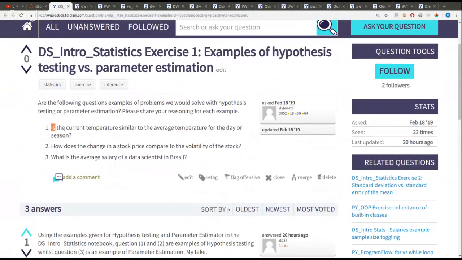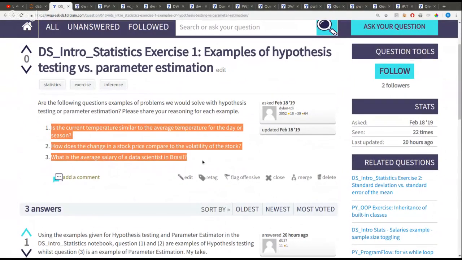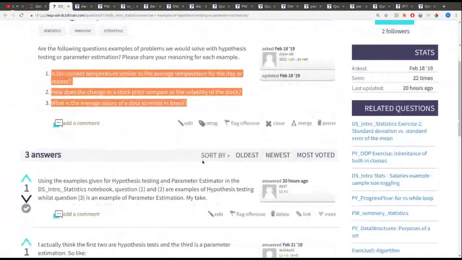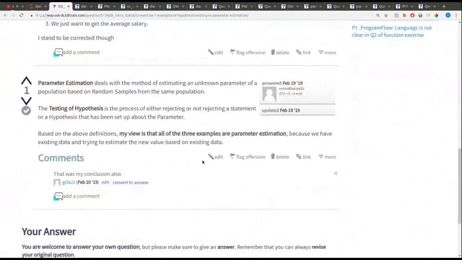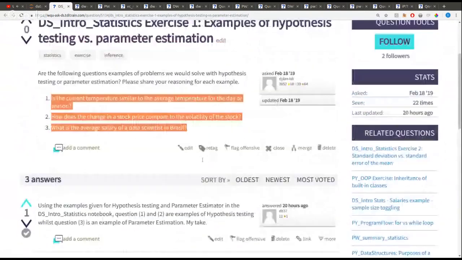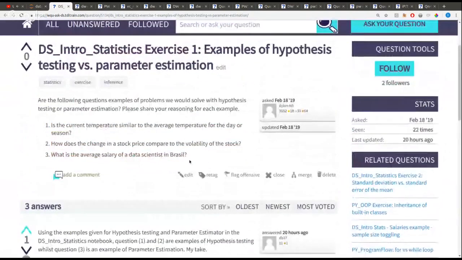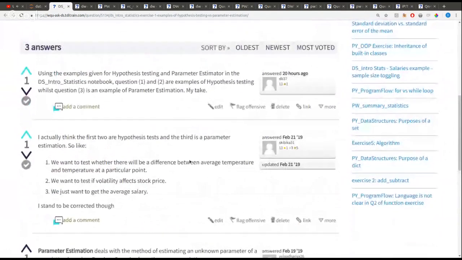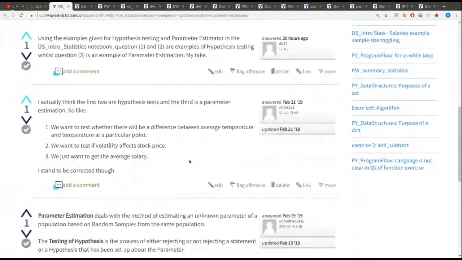There were 3 scenarios I presented, and I asked if each one would be an example of a question we would want to answer using hypothesis testing or parameter estimation. And so far, the answers have been split between different opinions, but most of the opinions have been presented without arguments.